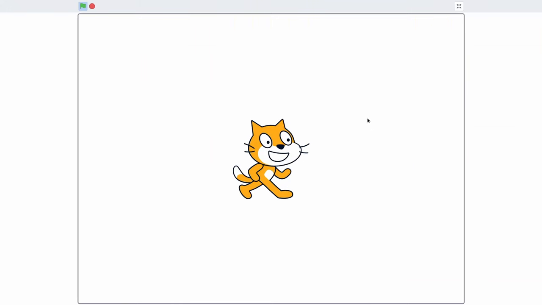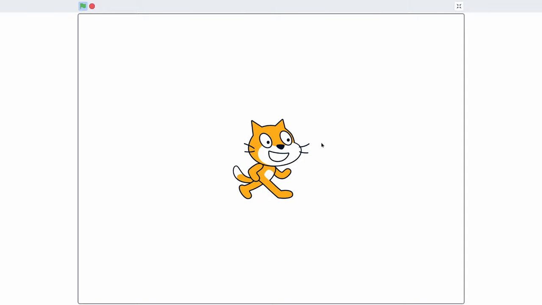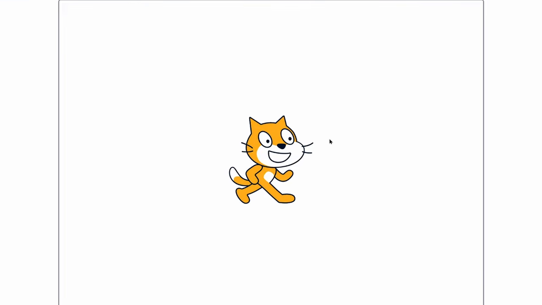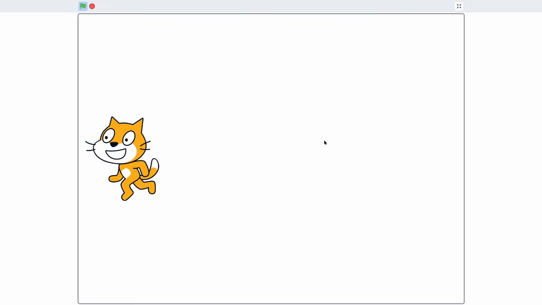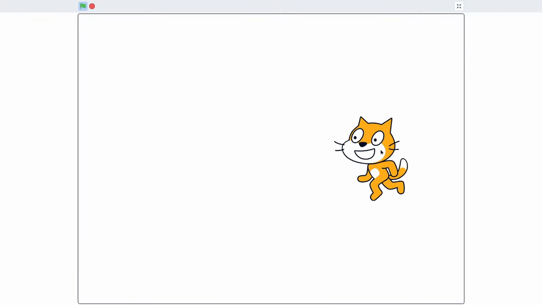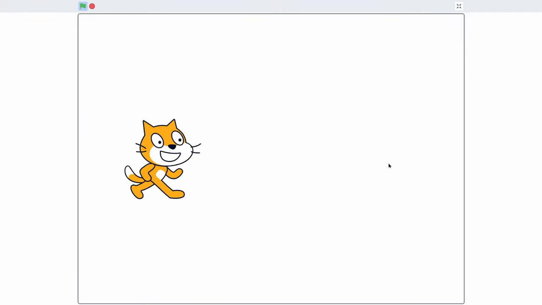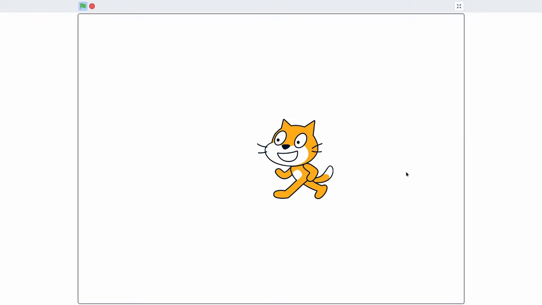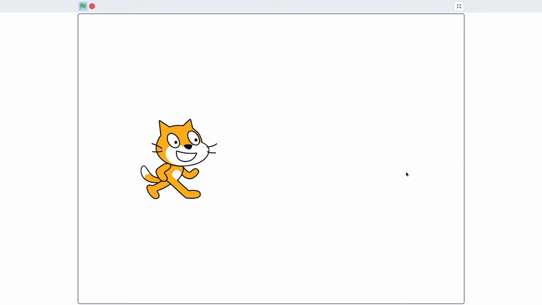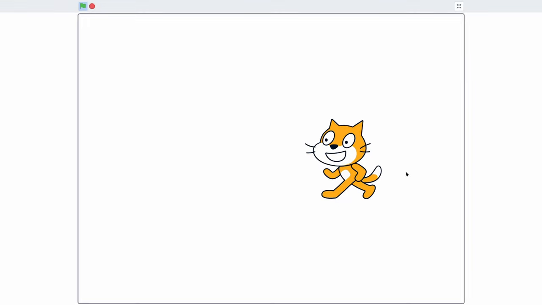Okay, so I've set up an example project to show my issues. As you can see, when we are not moving, the Scratch Cat does a nice animation. It just kind of squishes. And when we start moving, it is supposed to instantly start doing this walk cycle, which is just the built-in one in Scratch. Now, the issue is when I press A and D, you can see that it doesn't start animating immediately. So here, I'll show you what it means.